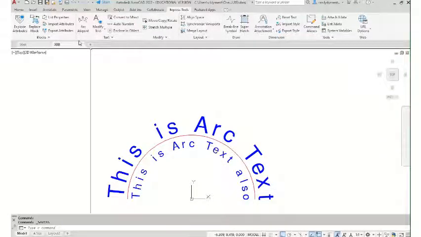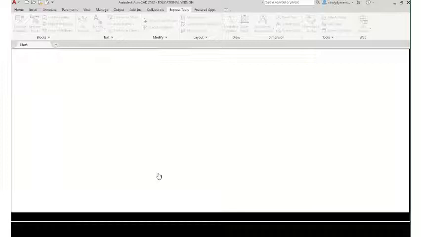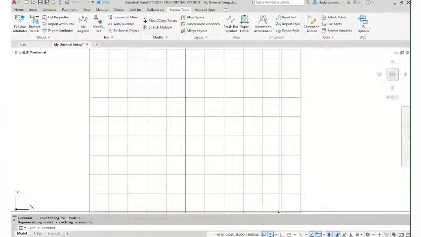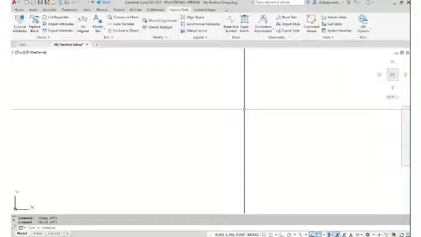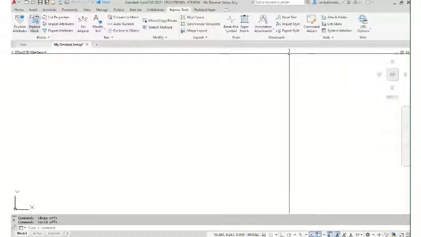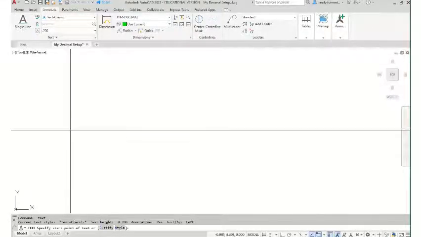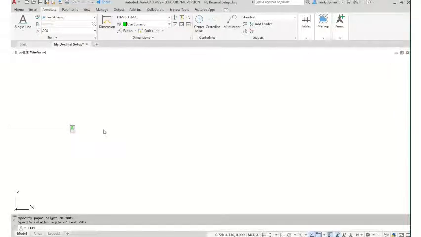Okay, so now it says exercise 30C, start a new file with MyDesmal setup. Draw the letters as shown below. Use text style, text classic, text height is shown. So 1, 2, 3. So we're just going to do single line text. Start point, our height is 0.2. Rotation is 0. First one is just A.